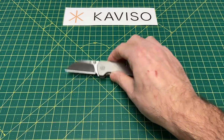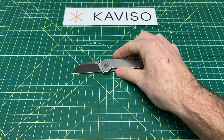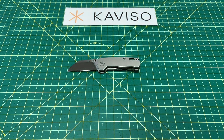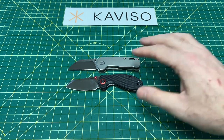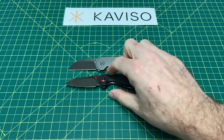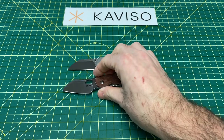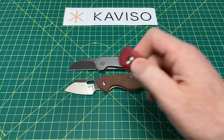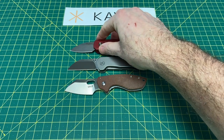Now let's do some size comparisons, because there are a few really good knives that this knife reminds me of. First up is the CGRB Mylea, which is actually a really good length comparison, though these two are pretty different knives in terms of blade shape as well as ergos. But I know a lot of people know the Mylea, so it was worth bringing out. These two are the ones that really remind me of the Penguin: the CRKT Pillar and especially the Protech Runt. I get a lot of similar vibes between the Runt and the Mini Penguin.